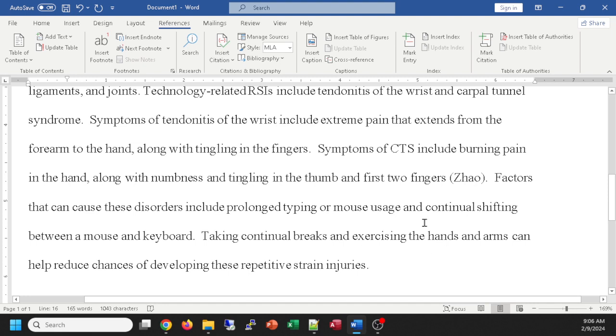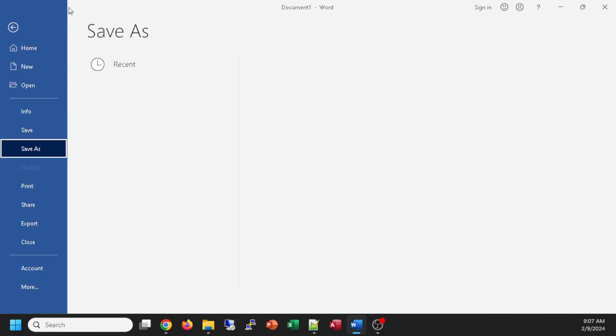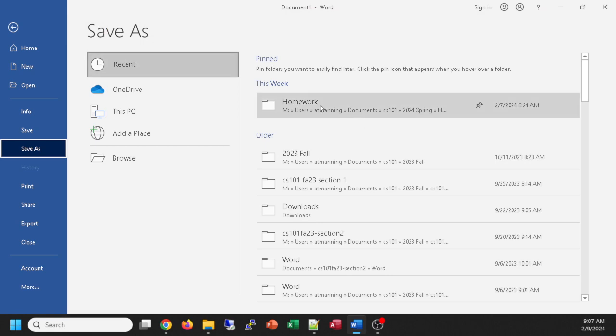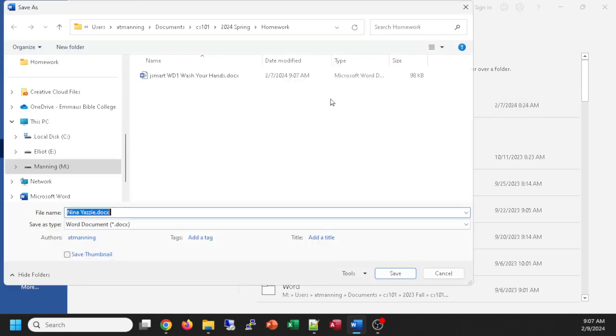Now at this point, we've typed a lot. We have not yet saved our document. It is in memory, and it actually is saved in some temporary location. But we've done all this work. Let's do a Control S, or click on this little guy here. That is the Save My Document. Control S, and let's save this. I'm going to put it in my homework folder from before, and I'm going to give it the name JSmart. That's my login name, JSmart, and I'll call it WD2 research paper.